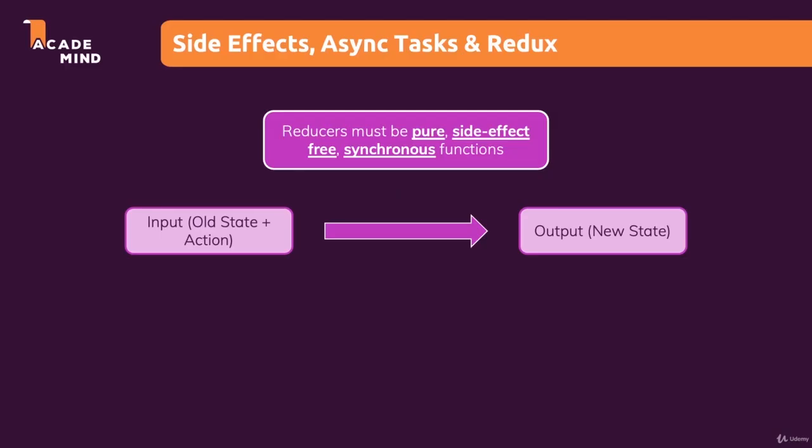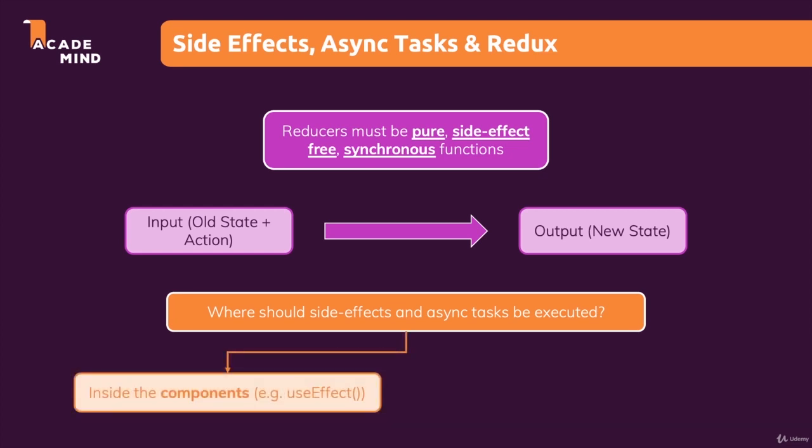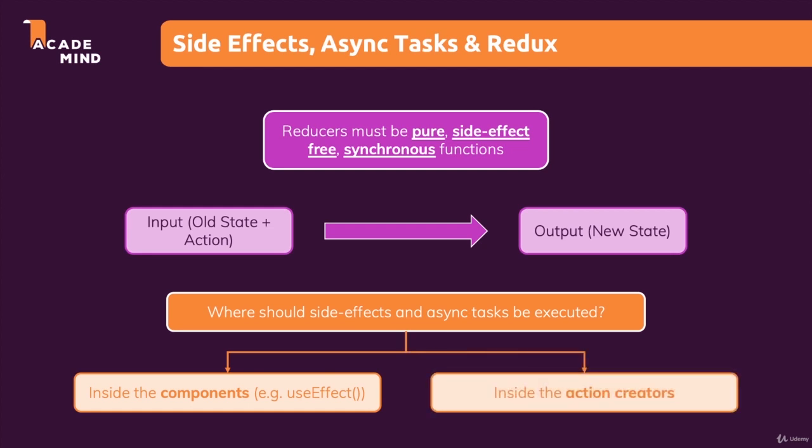Instead, when it comes to running such code, we have two main options where to put such code. We can execute it in the components, so we can simply ignore Redux if you want to call it like this. Or we create something which is called an action creator, which we only used indirectly thus far, which also would allow us to run asynchronous code or generally any side effect code. These are our two main options. Now I want to show you both options so that you see the differences and can make your own choice which option you prefer.